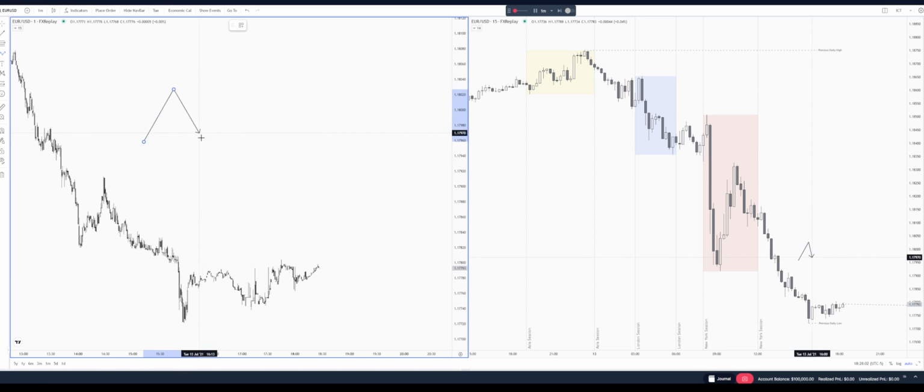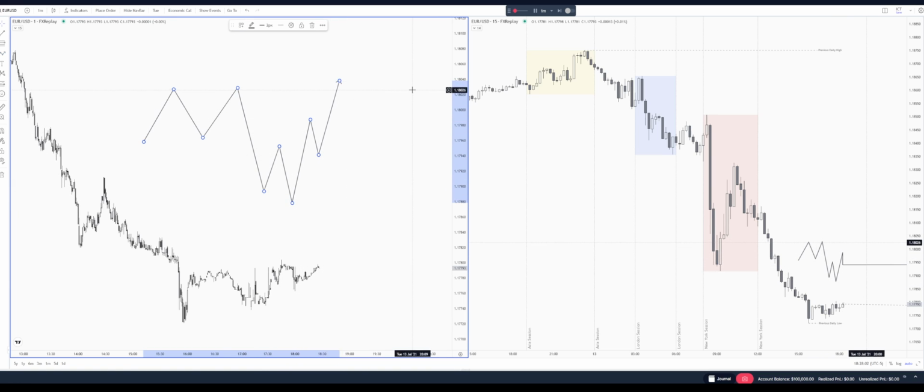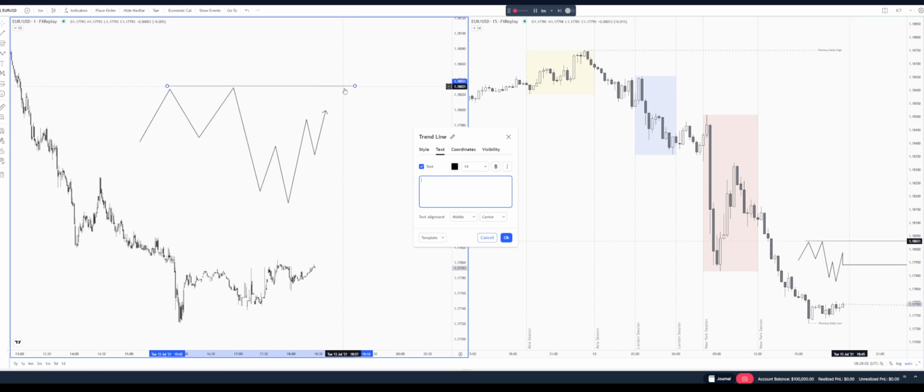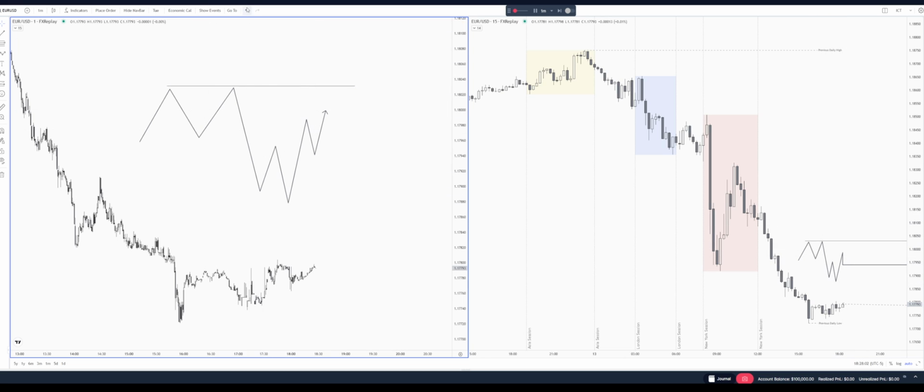So a really good example would be we set up relative equal highs, we take out some sell side liquidity, we start moving to the upside. At this point, you will likely think that your draw on liquidity is going to be this. So let's say price is doing something like that. At that point, we are going to be looking for an entry off of an FVG or even a sweep of liquidity, targeting that higher time frame draw on liquidity. That is exactly what we're going to be doing here. So let me give you a couple of examples of how I personally approach this.